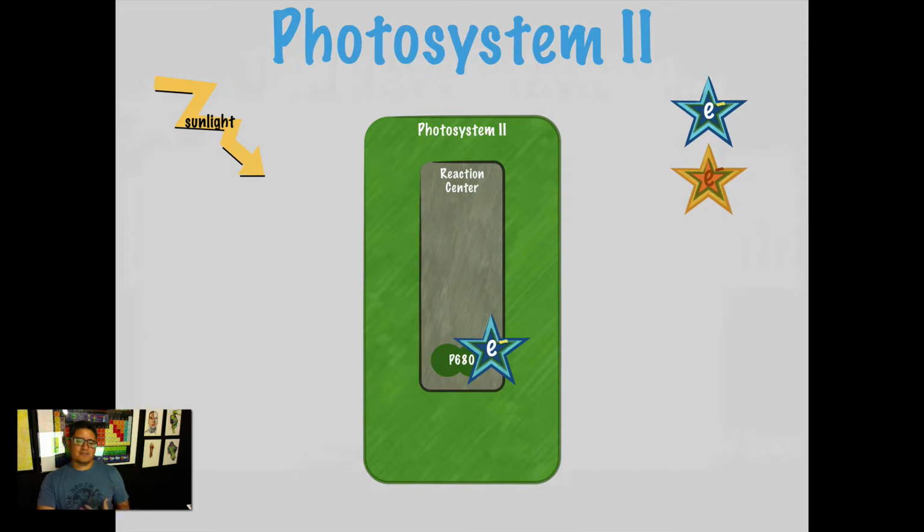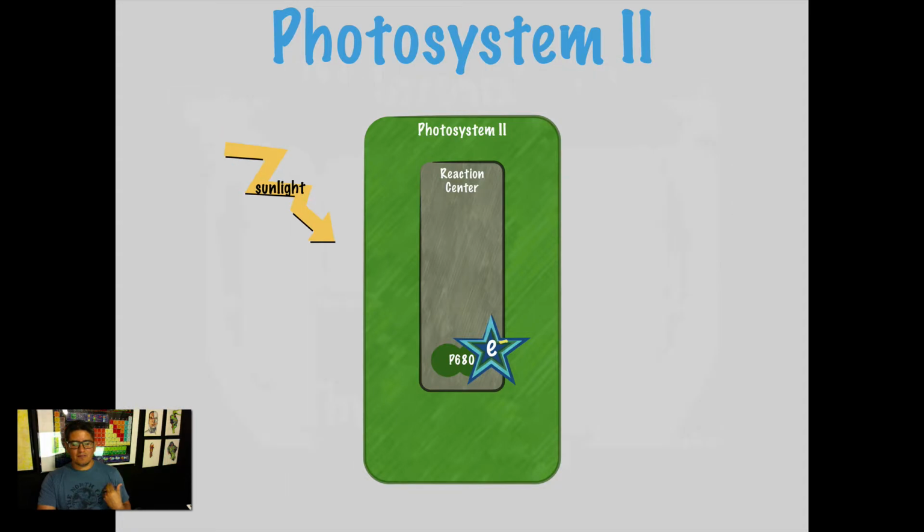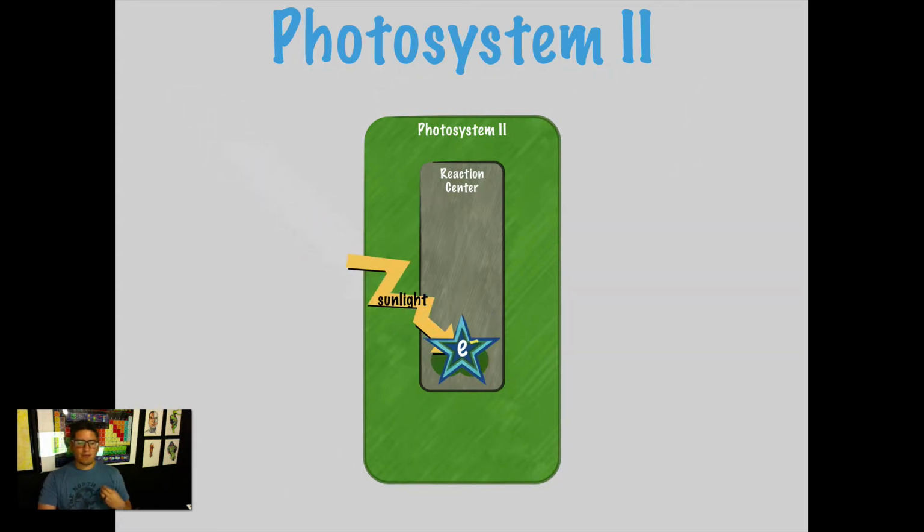So let's dive into this process. So we have sunlight that comes down from the sun, and then you have a water molecule waiting for it in Photosystem 2. That water molecule absorbs that sunlight. The electrons absorb that sunlight energy, and that electron becomes unstable. And as that electron becomes unstable, it breaks apart water into oxygen, and then it releases oxygen, which we breathe in, and then it releases the hydrogen ions into the thylakoid space, or the stroma.